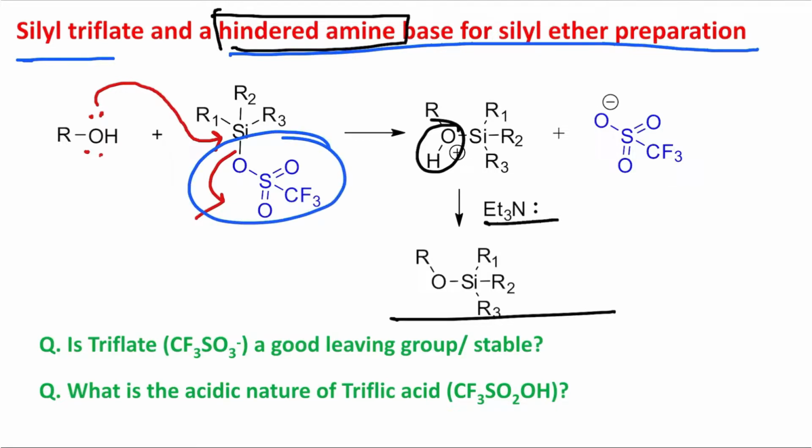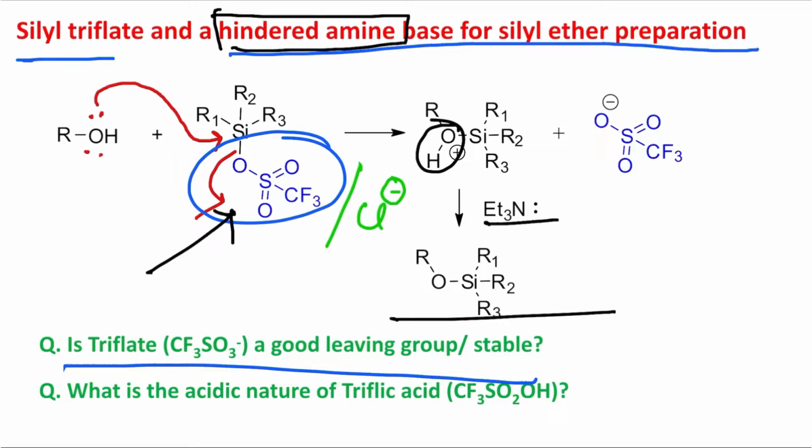Now why is triflate a good leaving group or stable? Because with whom I am comparing, chloride versus triflate. See, chlorine is a very widely available cheap atomic group, chlorine to chloride, so it's a very easy, but this triflate you need to synthesize, it's a big group, unique. So question, what is the speciality? The speciality is that it's a very good leaving group.